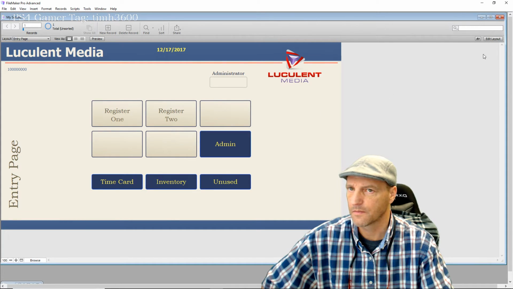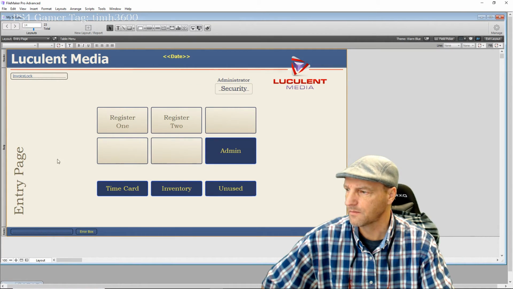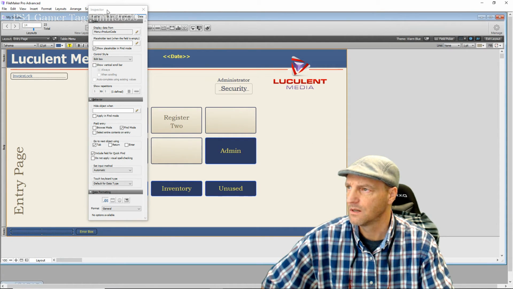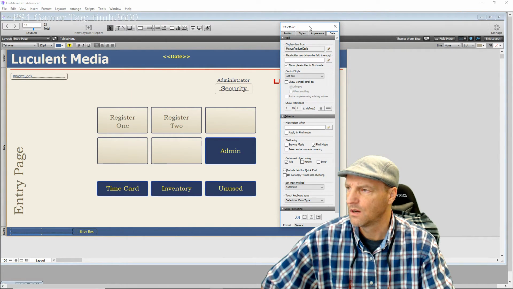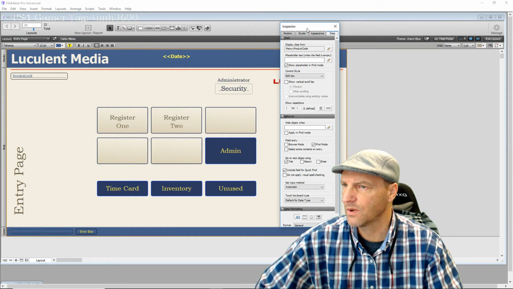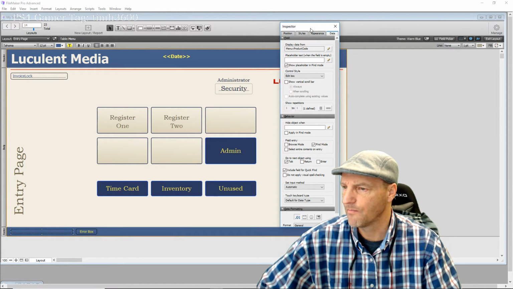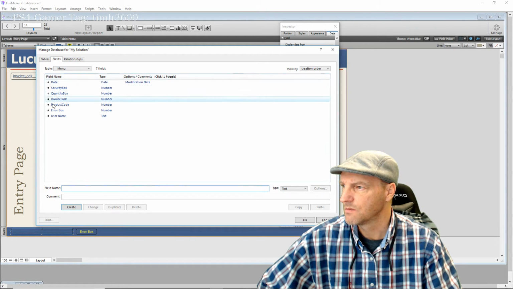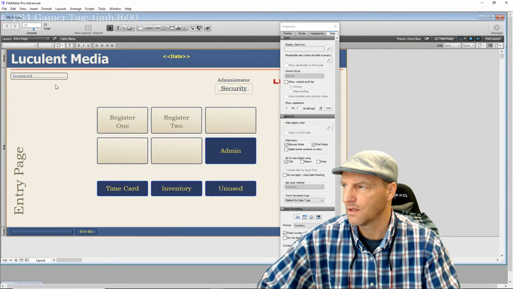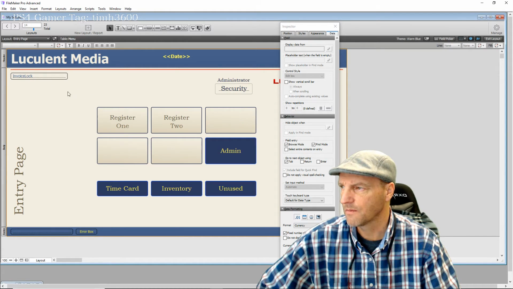So this is product code. Well, where is it that we have the menu username? Manage the database. Menu username is a text. Oh, I put that username should have been here.